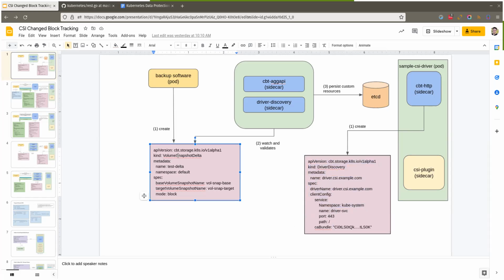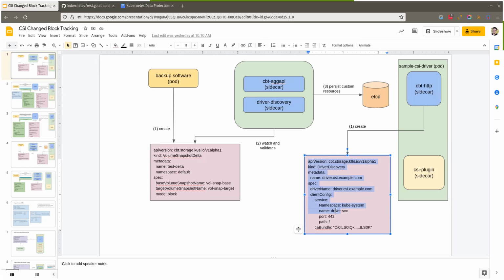So in our prototype, we spun up an independent instance of etcd just to unblock ourselves. Things like the volume snapshot delta and the driver discovery all get persisted into that prototype etcd instance.